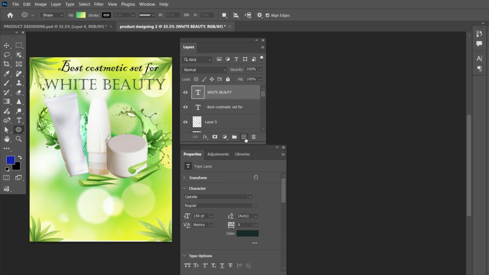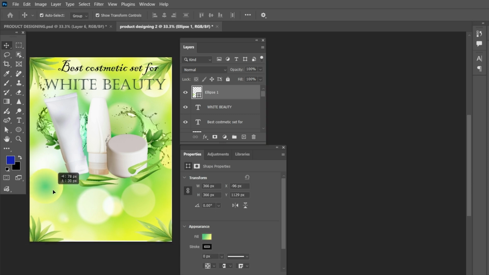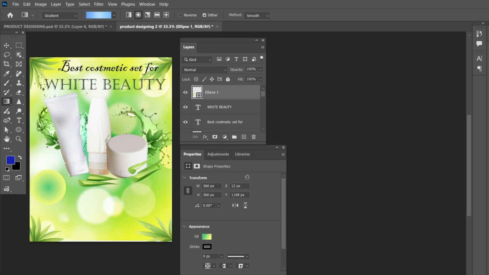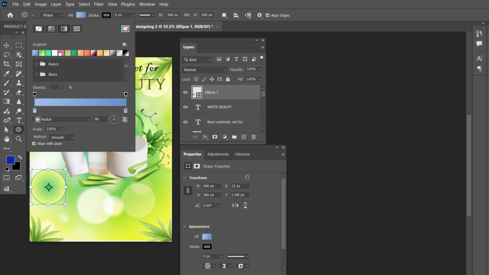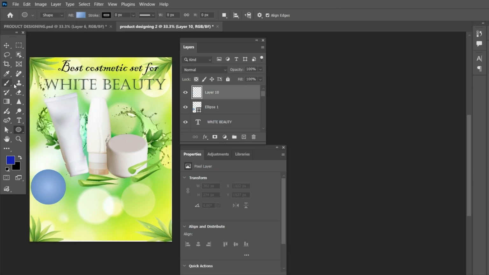Now I created an ellipse by using the ellipse tool. Hold Shift to make a perfect ellipse. Change the gradient color for that ellipse. Add a new layer.